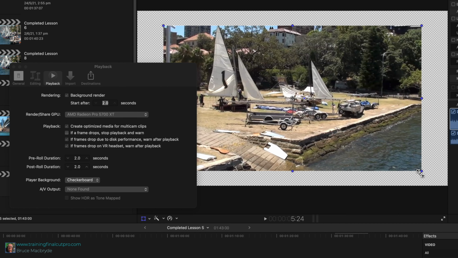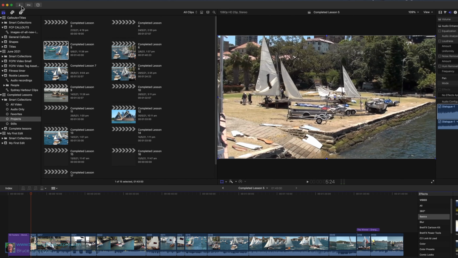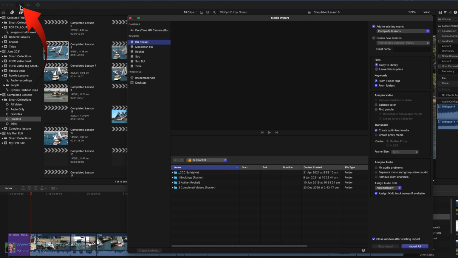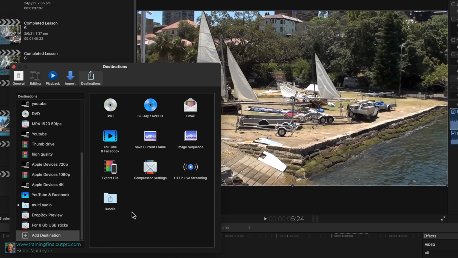Command-Z to reset. The import controls are the same settings as you would have set for import when you selected the downward arrow. When you change them here, they'll also change for your downward arrow imports. If you want to see a video on the import selections, select the eye above. And destinations, these were discussed in Lesson 15.